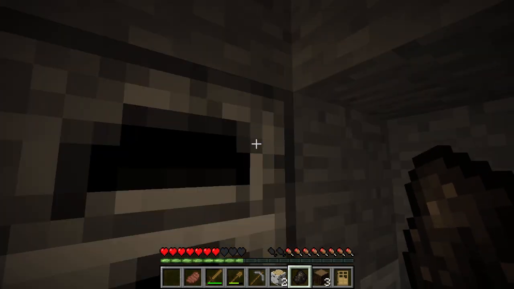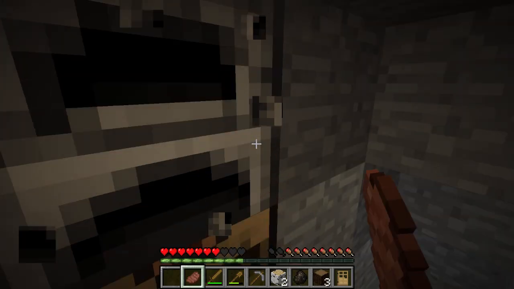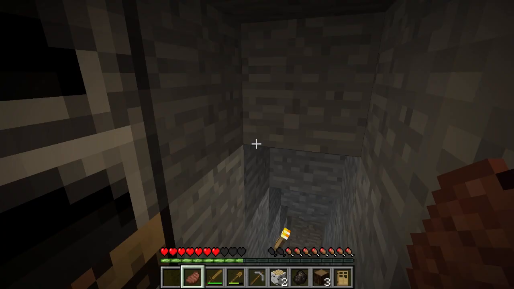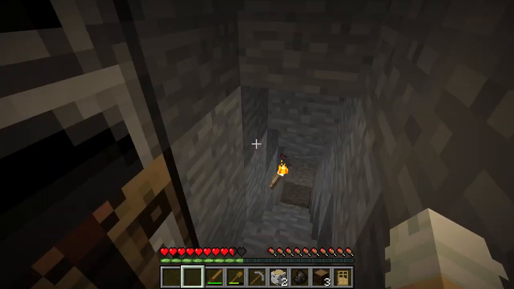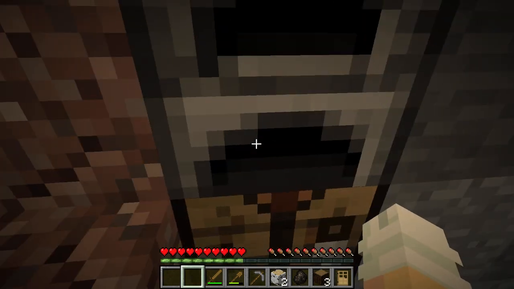So if you eat that, you'll recover your health. And you won't be hungry. Whoops. I don't know. How do I eat it? E for eat. No. Yeah. What did you click the first time? Oh. I just gotta not be facing something. Yeah, like a furnace that has a UI.